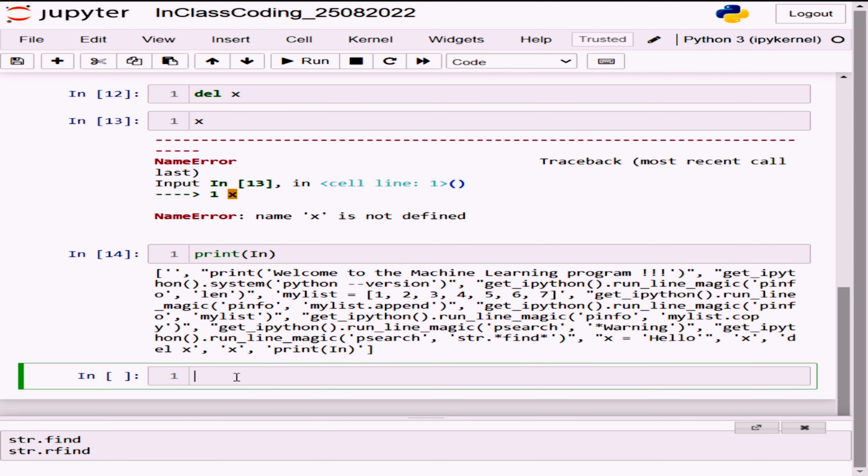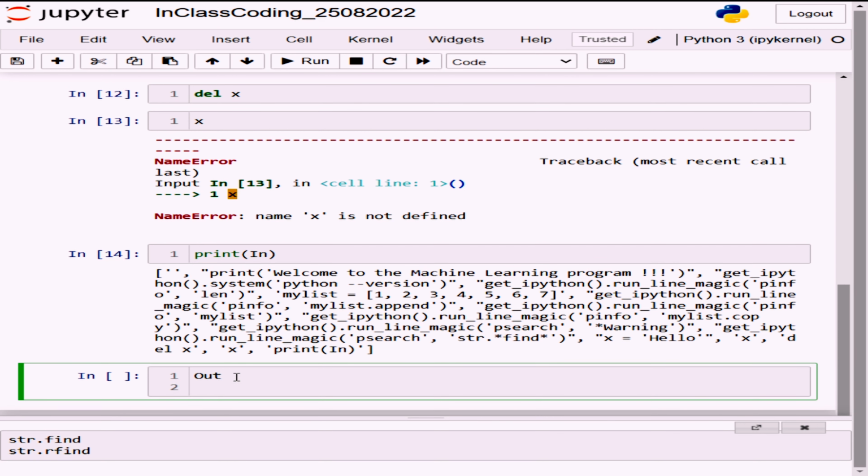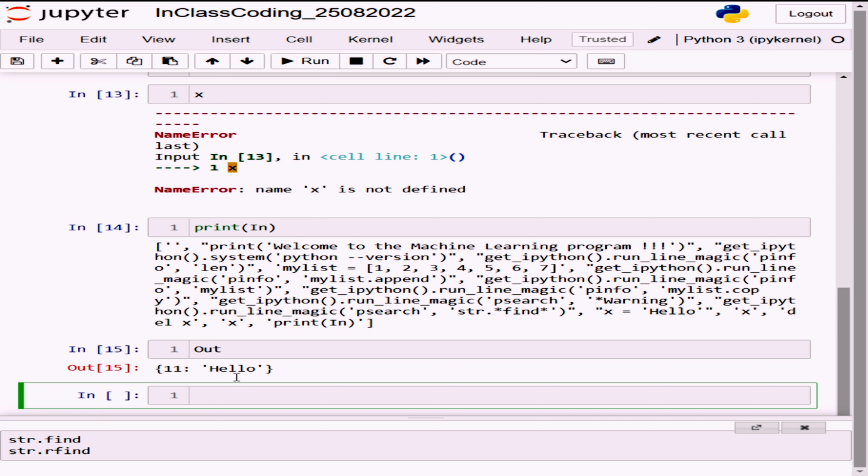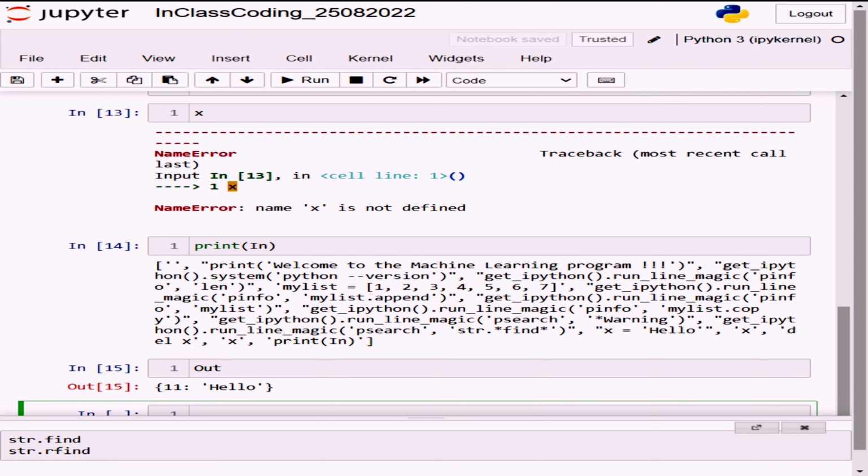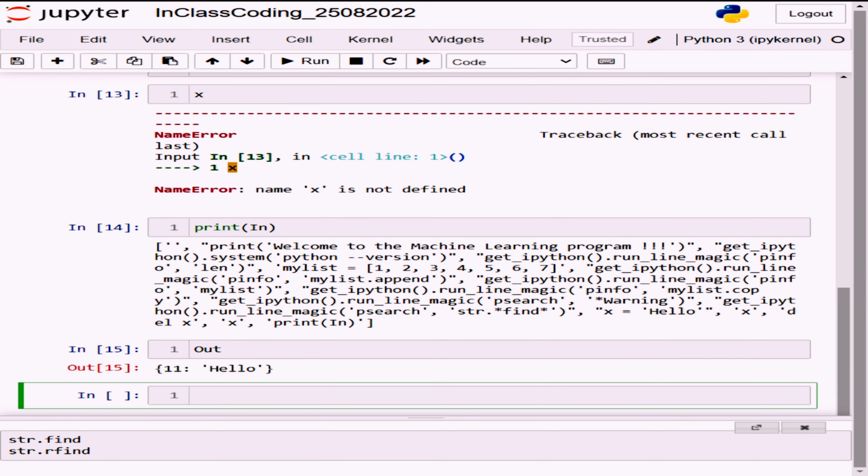The next option is, when I give input, I should know how to check output. So this is Out. Don't print, simply give Out. So far only one output. The machine has given only one output, that is equal to hello. Now let me go to a different scenario, how do I check a particular input or particular output. This is how you do that.